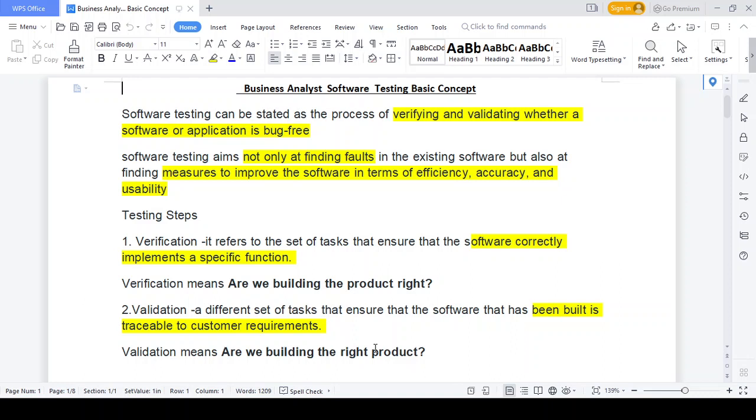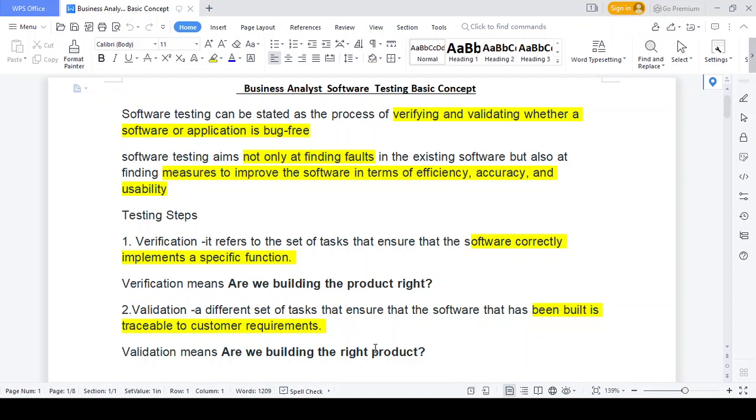For example, verification means you have a business requirement document, design document, or any kind of requirement document. Based on the requirement document only, the software should be developed. You need to verify each and every scenario, how it should work, and what steps we need to proceed with to get the accepted result. Verification means you verify your document and the functional flow of the application. Validation means you validate whether the specific functionality is working right or wrong.